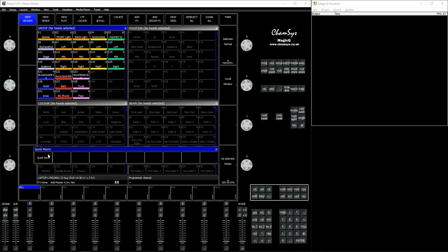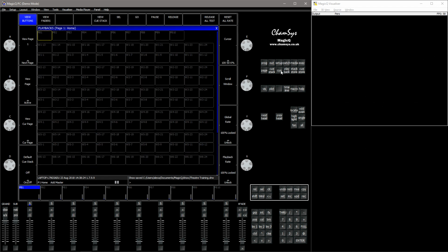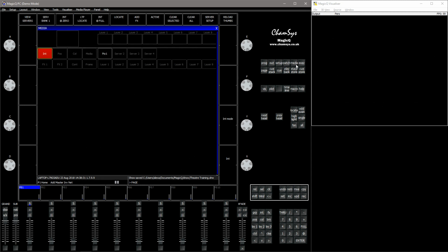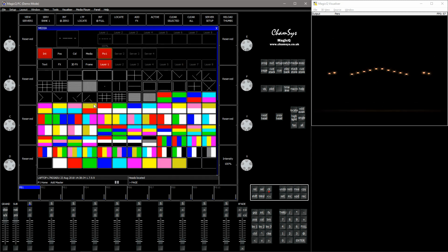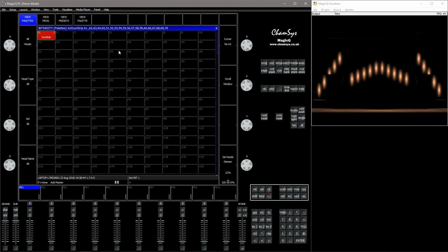I think I'm gonna quick save that. I think that covers all for now for this tutorial. Yeah, I also did a pixel map for these sun strips. Also got an intensity palette there for the sun strips, and we're gonna experiment with this and do some very cool things in a later tutorial. So yeah, I guess that's it.